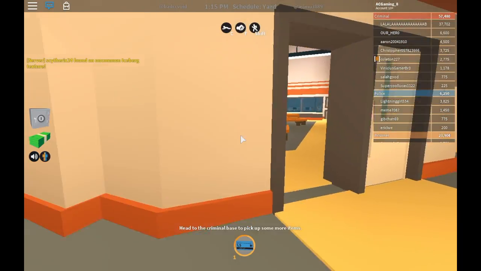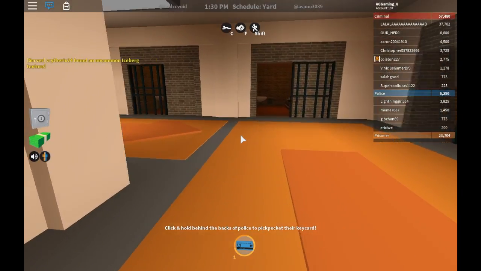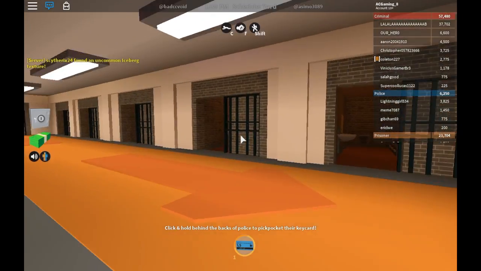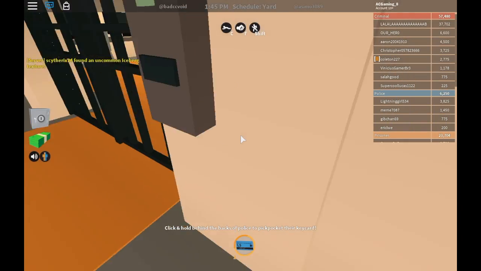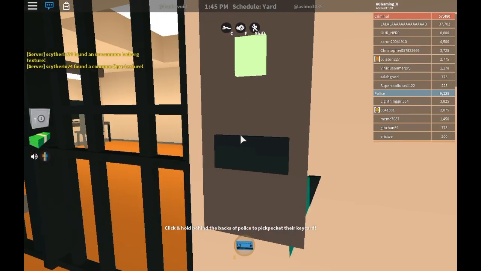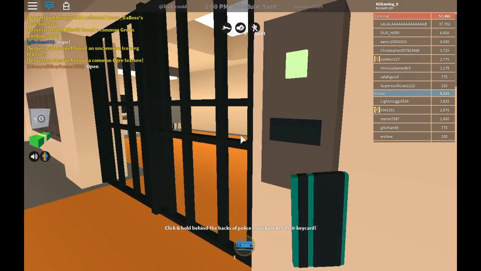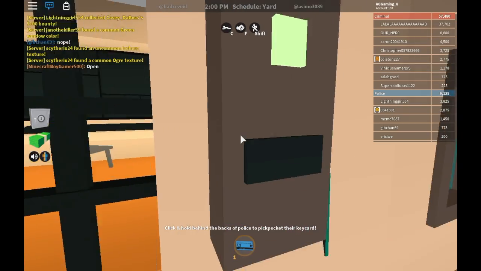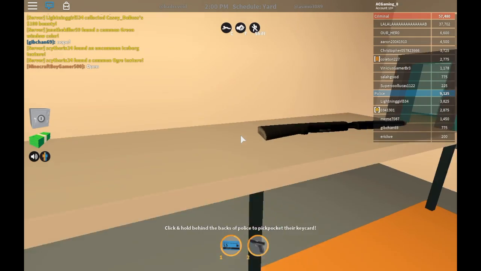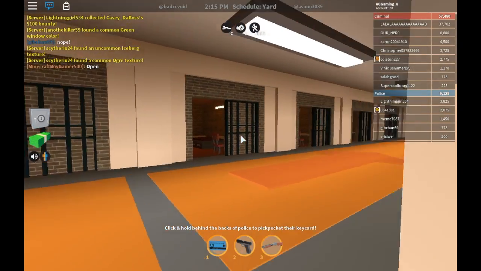No, this is a lunch area. Here, let's go around. And actually, in the back here, we have this very cool thing right here. Put our key card in. Is this key card even useful? Alright. Here, we got the gun. We can sprint on out of here.